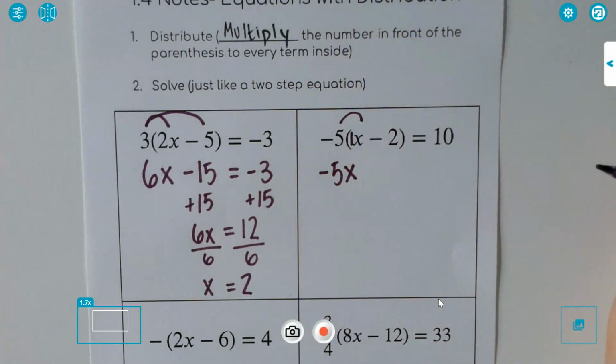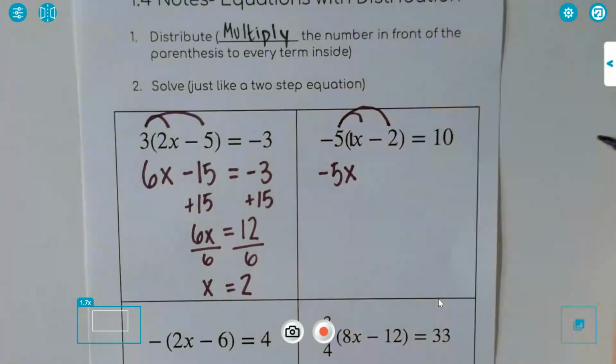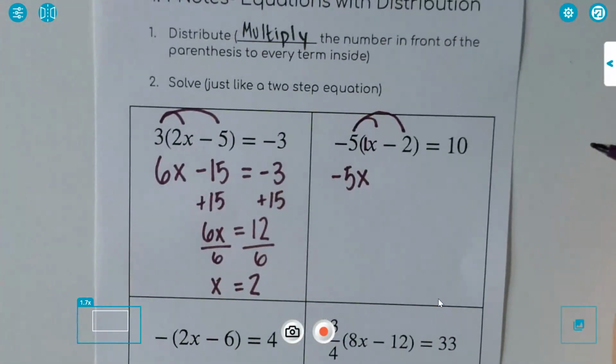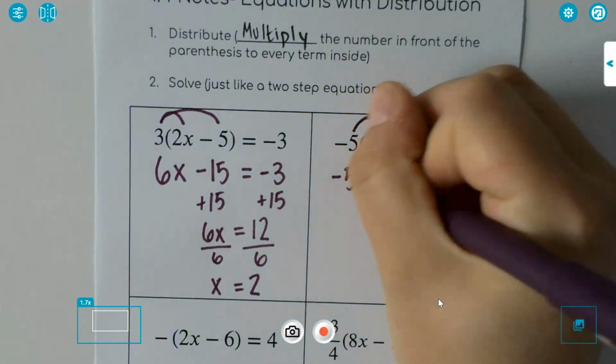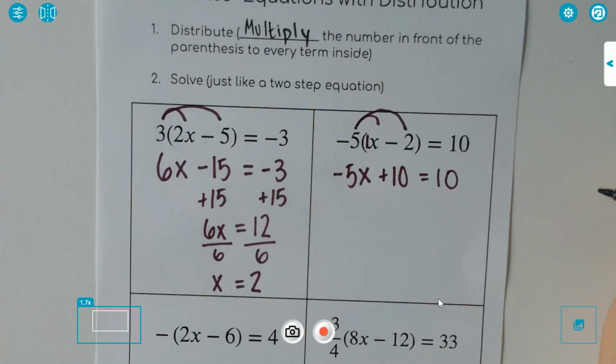So that's there. And then this was another thing that people were getting mixed up on at the boards. Negative 5 times negative 2. What is that going to be? 10. Positive 10. Yep, so plus 10 equals 10. And a lot of people were realizing that it was positive, but not putting that plus sign in there. You need a symbol. It's either going to be plus or minus. Those are your two options.